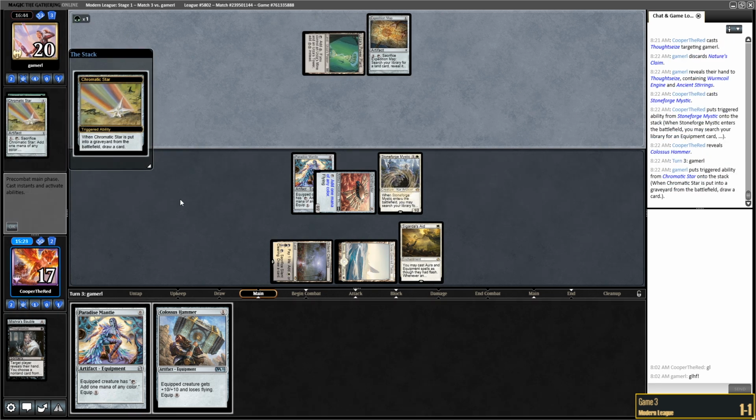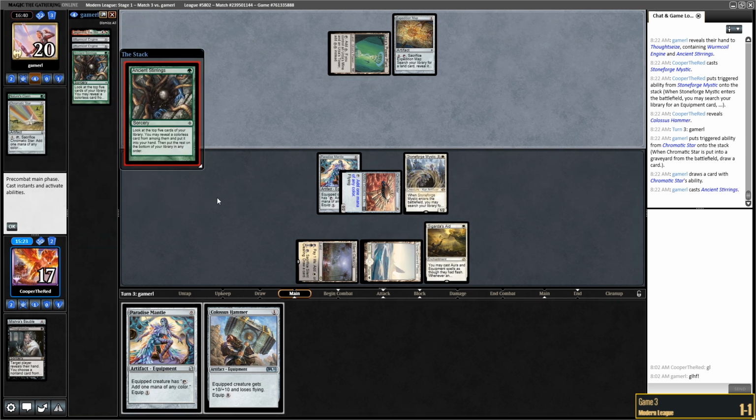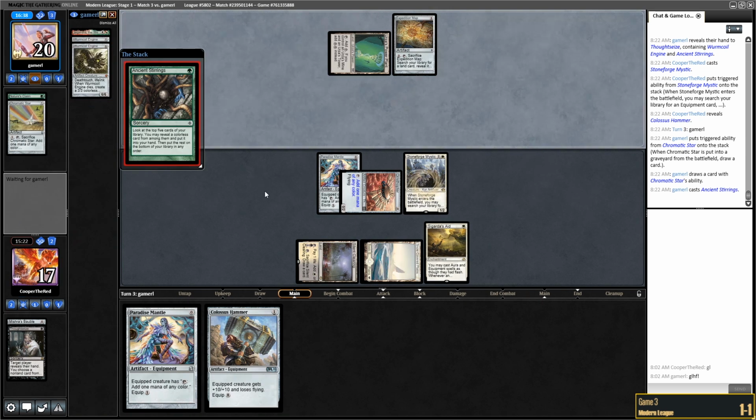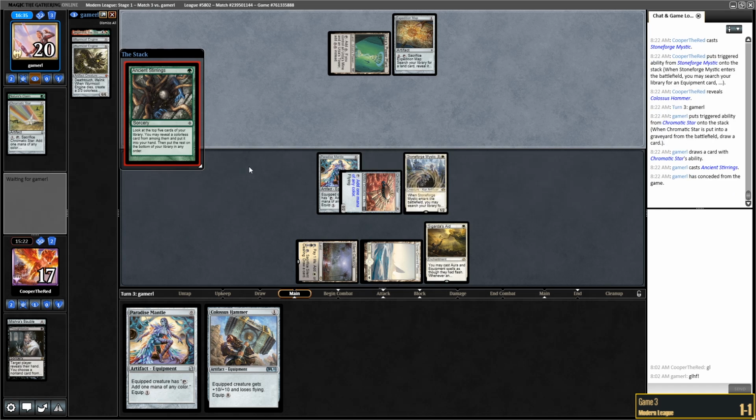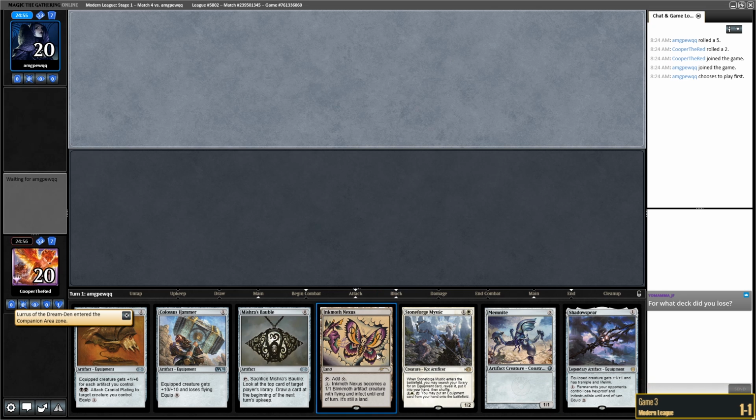So yeah, they should be using their Ancient Stirrings here to go find a land, and they do. Okay, we'll take that off there and see what they find. They don't find land. We win the match. Oh man, this hand... No good.